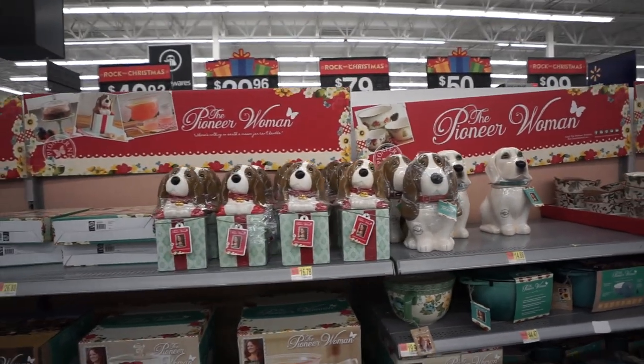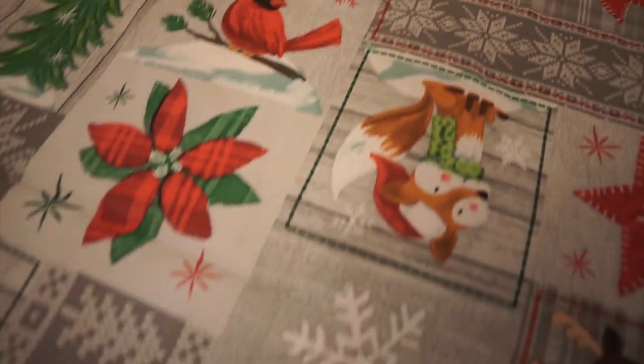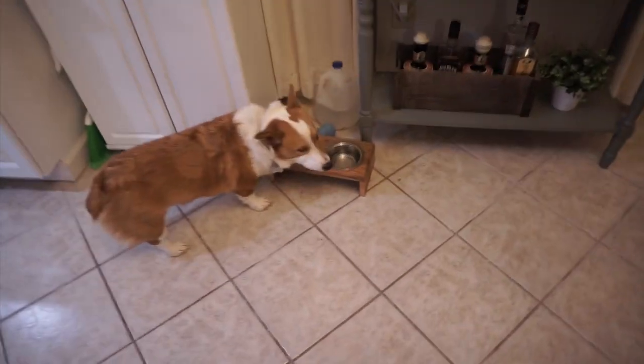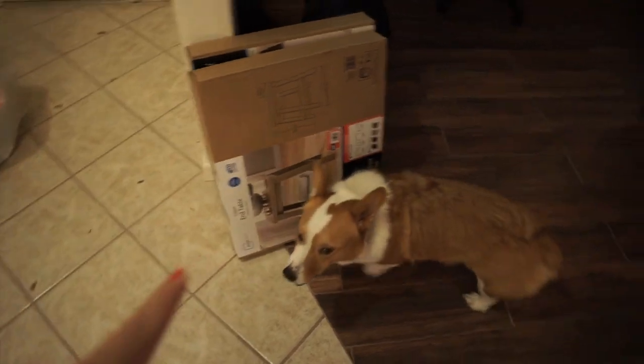Still not a corgi. So we just got back earlier from Walmart, we had dinner, and look, I put the new tablecloth on. Look how cute it is. Look at the fox and the deer. Super cute. I just stuck the hat on the table because I don't have a centerpiece. Mochi's eating dinner. Alright, so I'm gonna put those together in a different vlog.